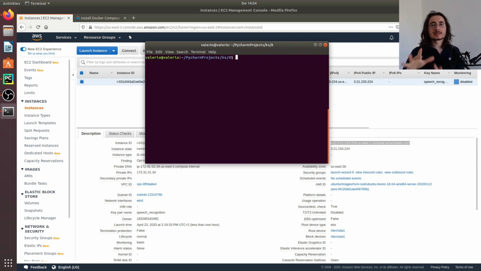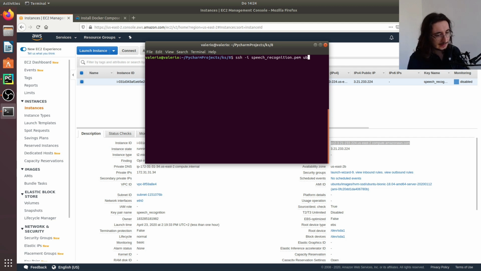Okay, so now let's log into the server. For doing that, we are going to be using SSH, and basically the syntax to log into the remote server through SSH is very similar to what we did with SCP. So we're going to do a -i, and we're going to pass in the private key.